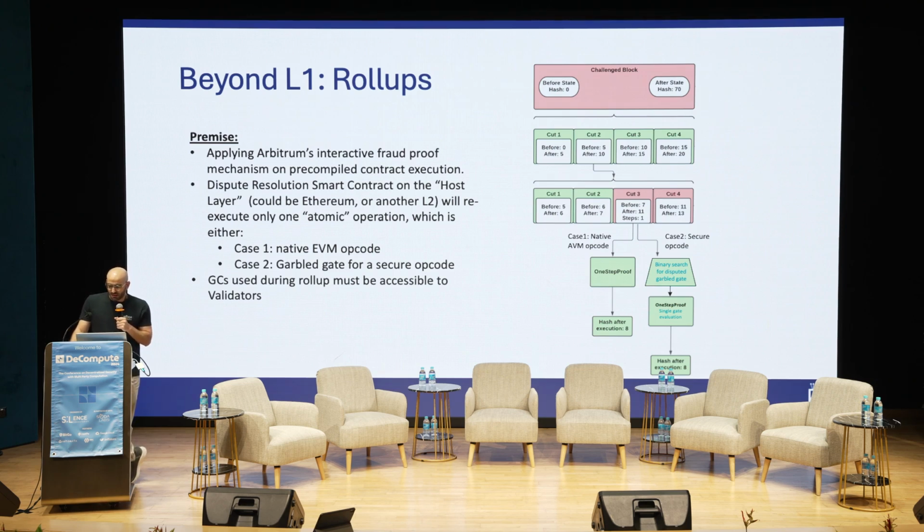And we realized that we can do the same bisection protocol on garbled circuits, so that the contract on Ethereum will need only to re-execute one garbled gate, which is one AES computation. I will not have time to talk about it too much. And with that, I will finish. Thank you.